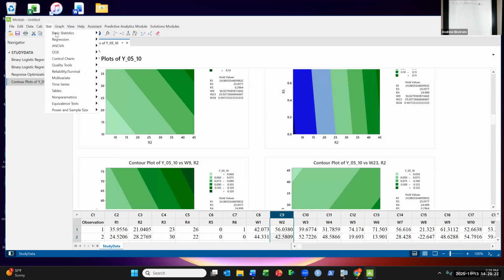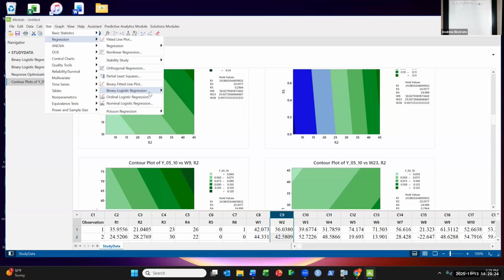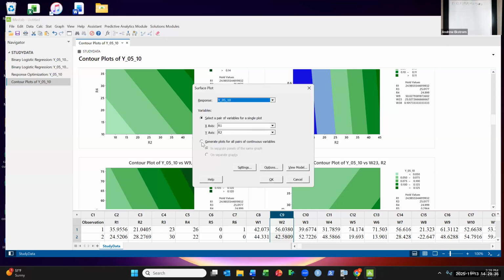We can go back to Stat, Regression, Binary. If you want to do some really fun stuff, you can do a surface plot and do everything in separate graphs. If you put it all in one graph, it's going to be tiny.